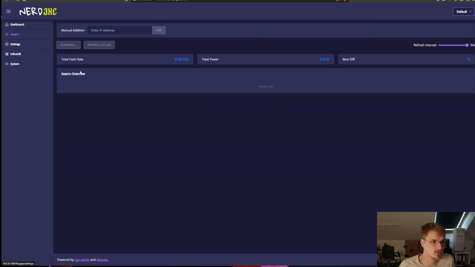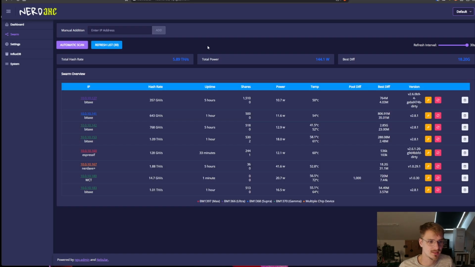All right, let's go over to the Swarm page and let's quickly wait here for a second for all the devices to populate. I do have a couple of them currently running, and we will see them in just a second. Here we go. So these are the devices that are currently running. Awesome. I could also update my NerdQX Plus in just a second, but currently I'm not doing that. I do see all these different models that are running here. Plenty of things to test, and yeah, it takes a little bit of time to update all of them.